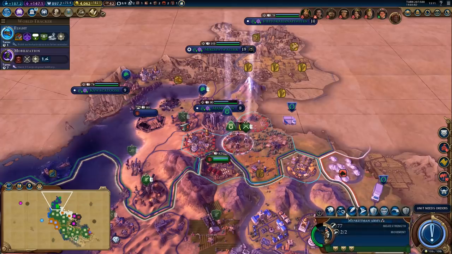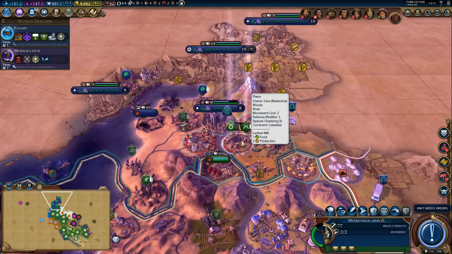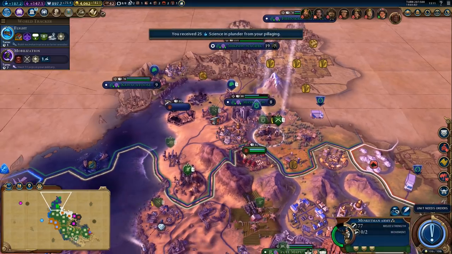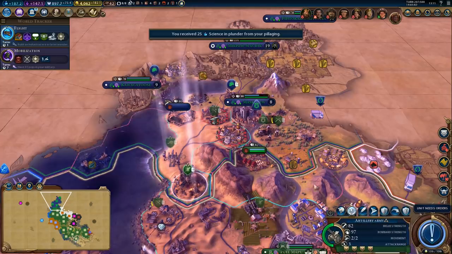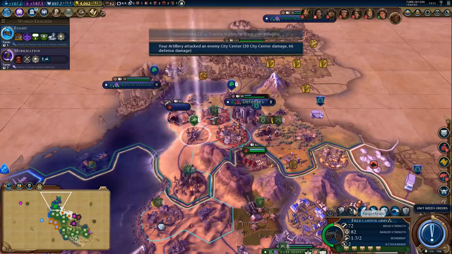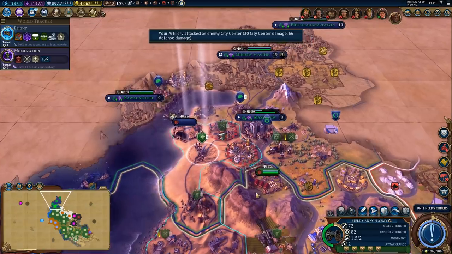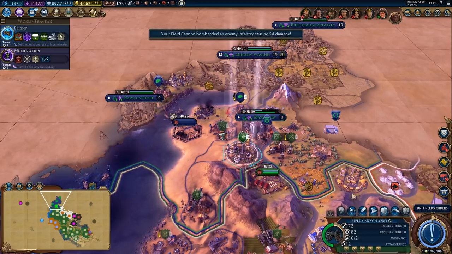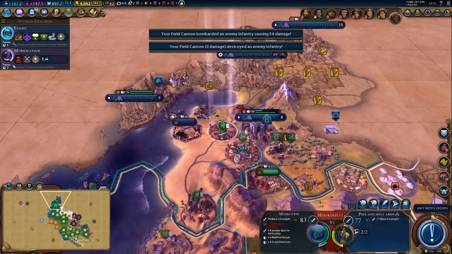And back to the siege. First... Oh, is this a district? What is this? Lumber mill. We can get some science. He has 77 health, he'll be fine. We just need to move around slightly. I can't attack anything from this tile, which is a little bit irritating. Let's do damage to that infantry. He's dead.